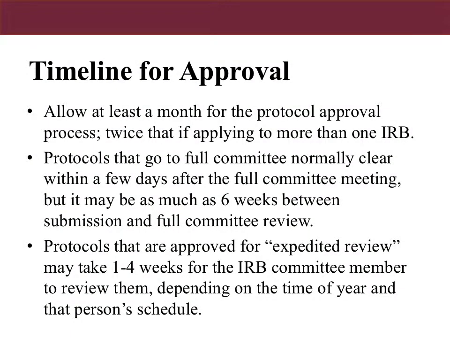Allow at least a month for the protocol approval process, twice that if applying to more than one IRB. Protocols that go to full committee normally clear within a few days after the full committee meeting, but it may be as much as 6 weeks between submission and full committee review. Protocols that are approved for expedited review may take 1 to 4 weeks for the IRB committee member to review them, depending on the time of year and that person's schedule.